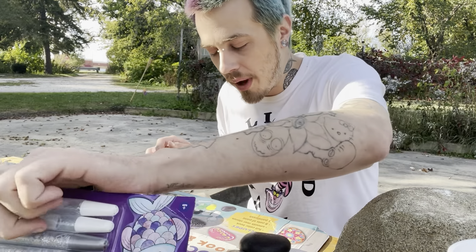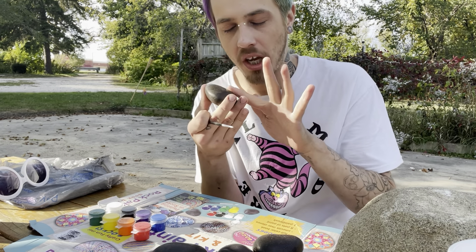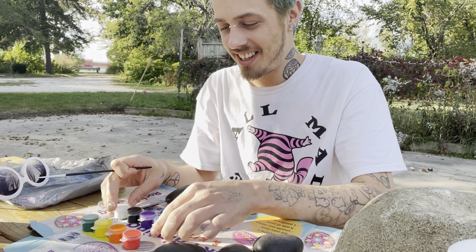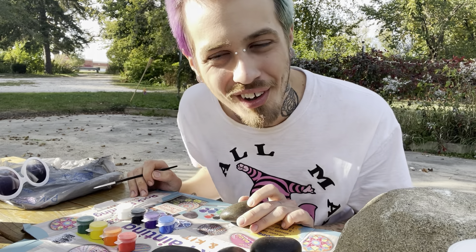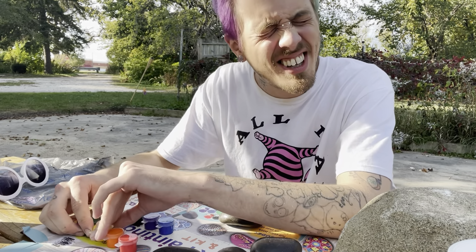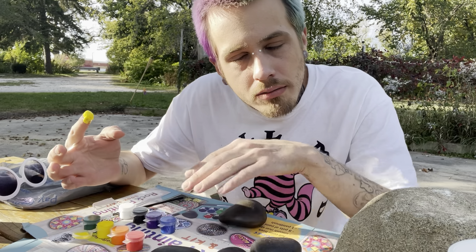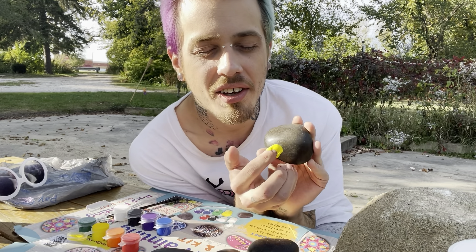We are most definitely going to be using that new paintbrush. What I think I'm going to do is paint a giant moon with my finger with the yellow. The yellow is going to be second from the right on the top. And then the black is also second from the bottom. I'm going to paint the bats with my eyes closed over the moon. Ready guys? Three, two, one. I should have checked if the paint needs any mixing. I'm going to go in with my finger — it's warm. I don't know what I'm doing.